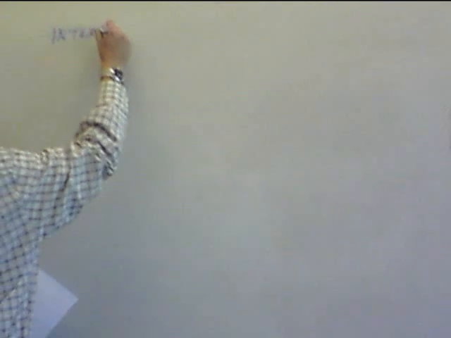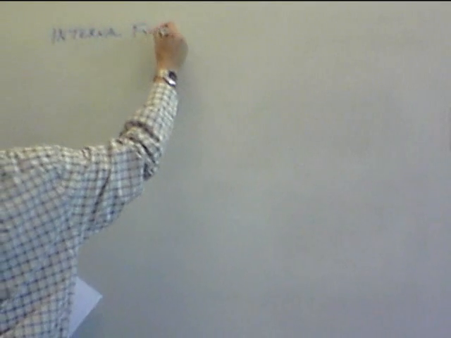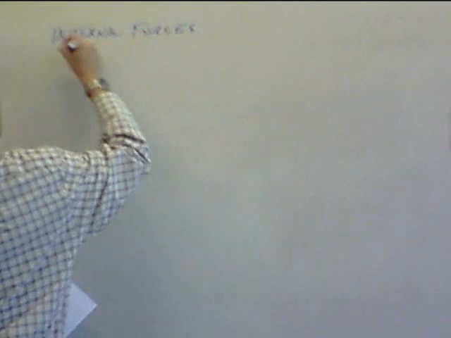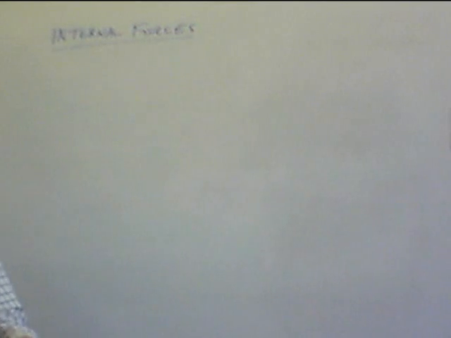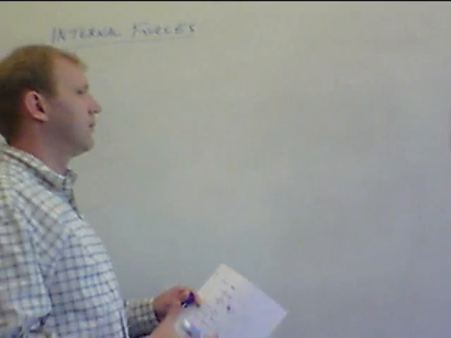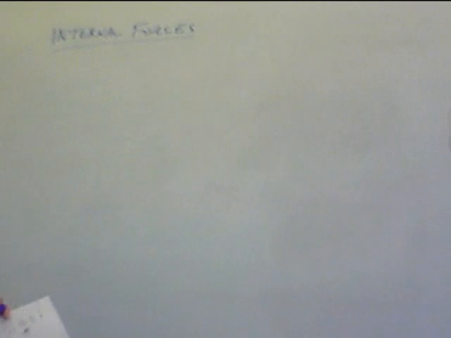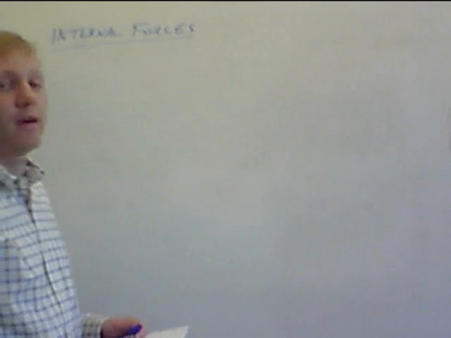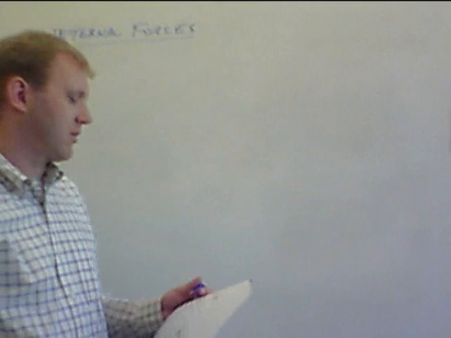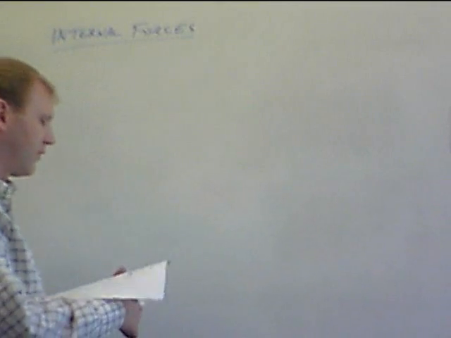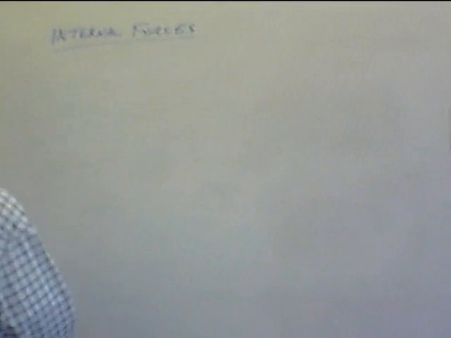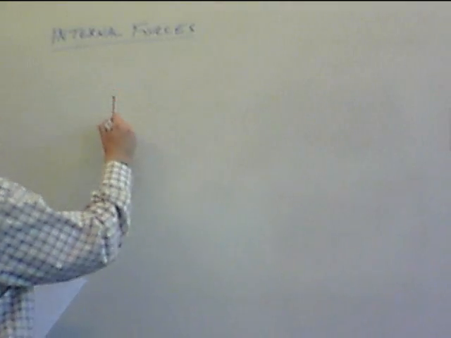Right, the next topic in chapter 7 here is internal forces. So far we've only really looked at forces that are acting on a beam or an object, or that a beam or an object exerts on another one. Now we're going to start looking at what happens inside these beams, inside these structural elements, after these forces are applied. So I could take a look.